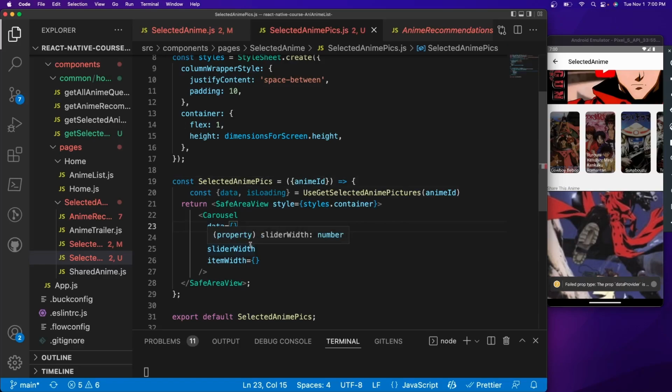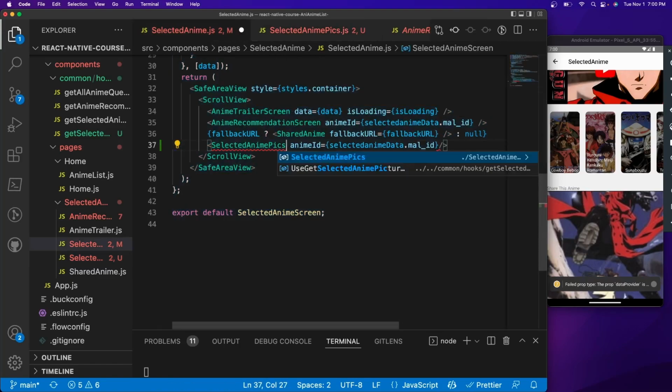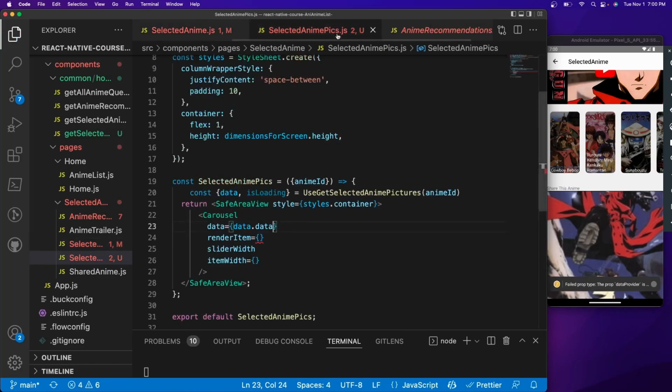And then once you've done that, all we're going to do is do data.data, and let's also import it right here, like so. Perfect. It's still not going to work right now because we also have to give it render item and slider width and item width. So let's take care of those three things.